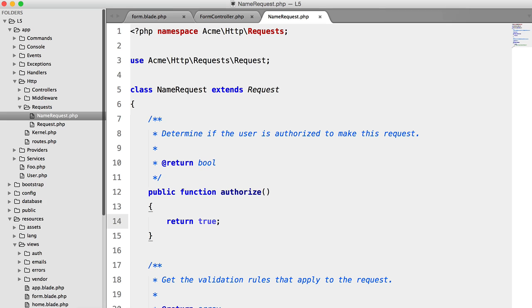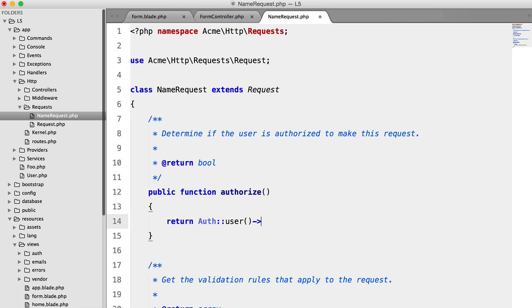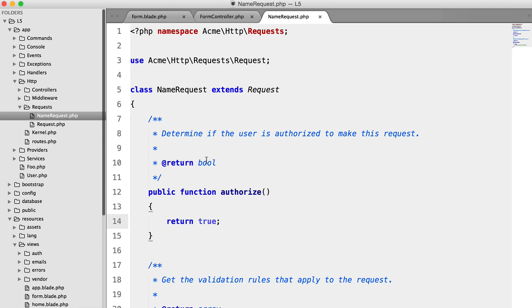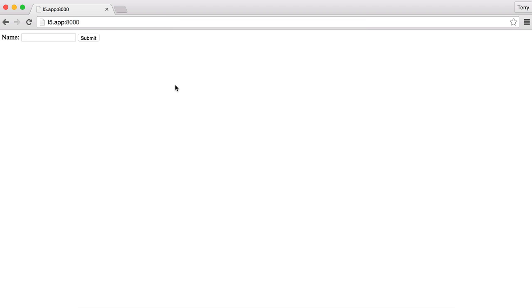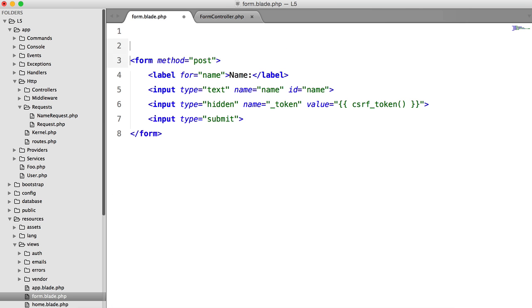So if the request was to, let's say, create a user through an admin panel, you'd say something like return auth user is admin. And if the user isn't an admin, then they would get this forbidden message. But since we don't have that functionality in this application, we're just going to simply return true, hit refresh, and we get redirected back. Now we're not actually displaying any errors here, so let's change that.